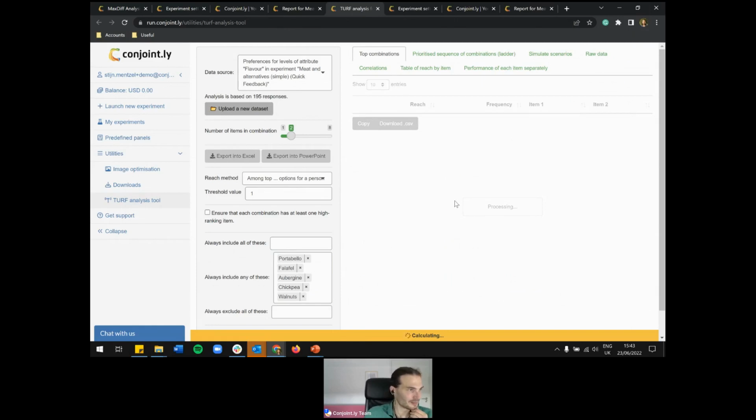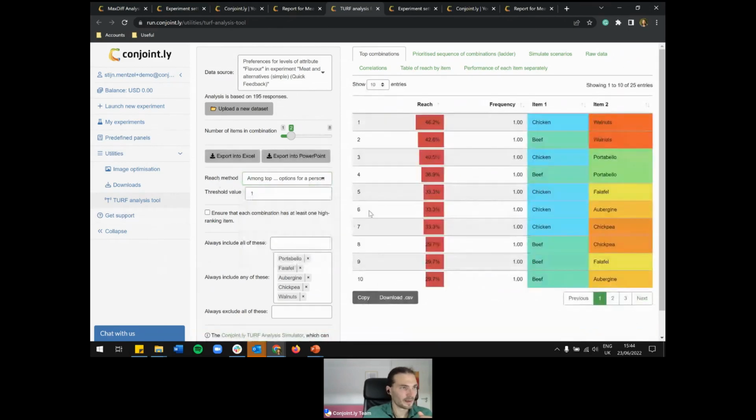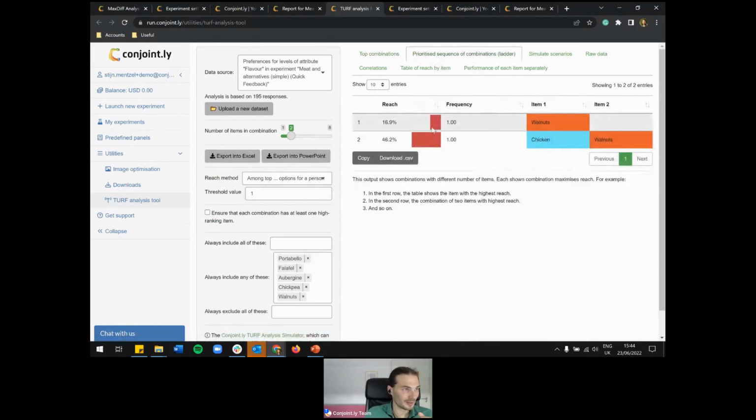So it's loading it. You can also say other elements like it should actually be one of the lowest ones. This is more if you have a negative phrasing. There's a few options here. Oh, there we go. So in this case, we can see chicken and walnuts is still the most preferred. But because I force it in this case, the only reason it shows walnuts first is because I make it have walnuts in there. So we can see, in this case, 17% had walnut as their most preferred, and the rest had chicken as their most preferred in this specific simulation.